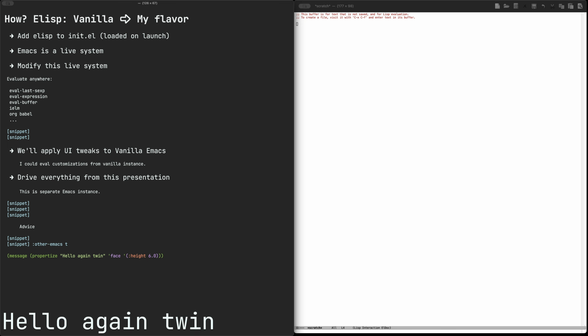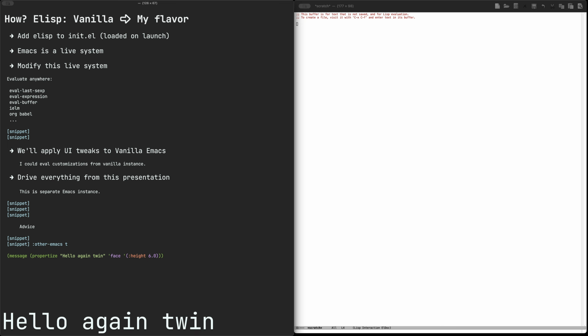Now, we know that these blocks get evaluated by org-babel. So we're going to have to go and see how we can modify org-babel itself. Emacs offers a mechanism to do that sort of thing. You can apply advices to existing functions to modify their behavior. Advices are effectively a bit of code that you can execute before, after, maybe around another function. But to be able to do that, we're going to have to figure out which function we want to apply our advice to.